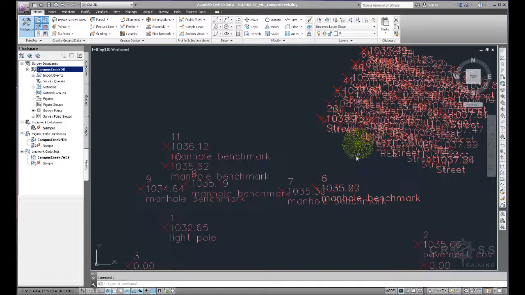And this weird little tree symbol here is actually how Civil 3D translated that description tree into an actual marker symbol. So in Civil 3D, there's an actual code for tree, and it will literally draw in a tree for you, which is kind of cool actually. So there's a few other things that we can look at over here on the left side.